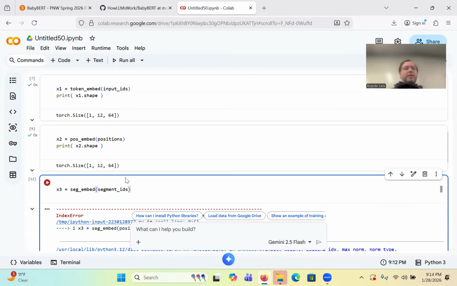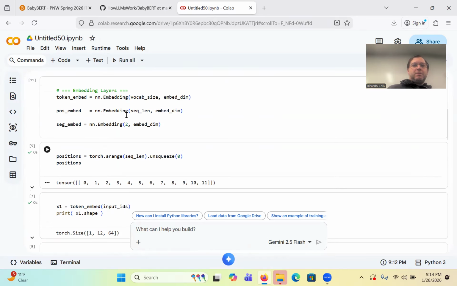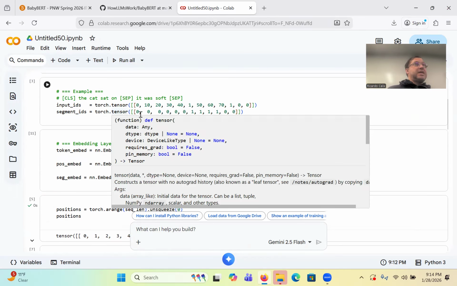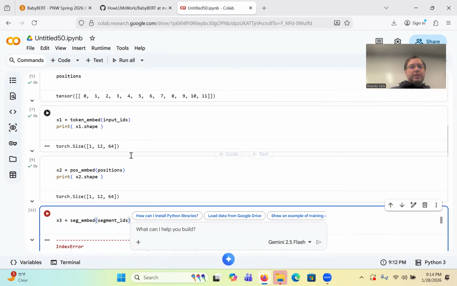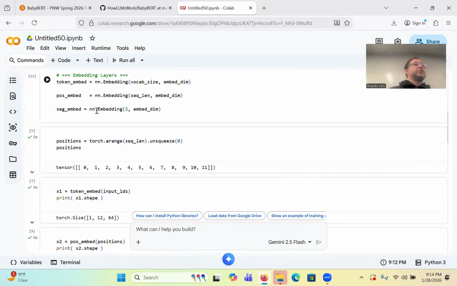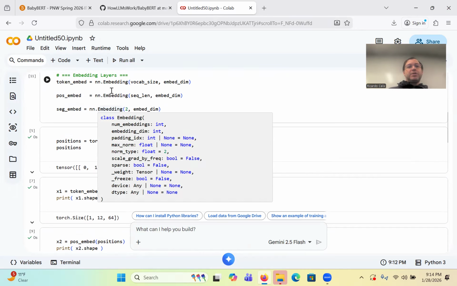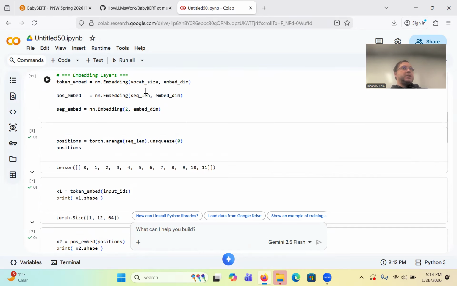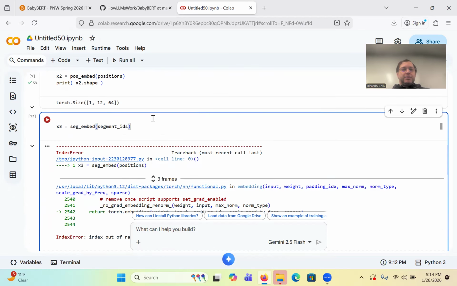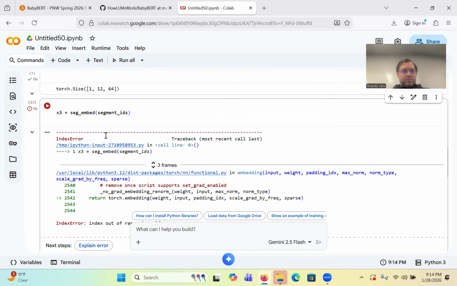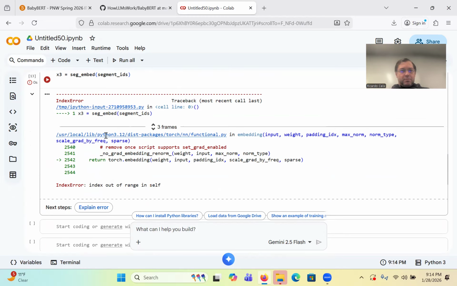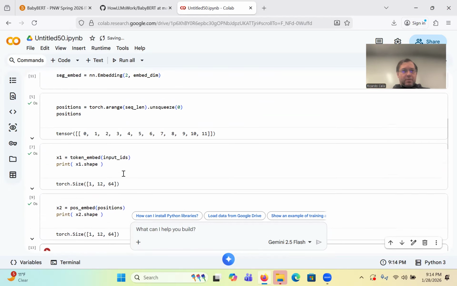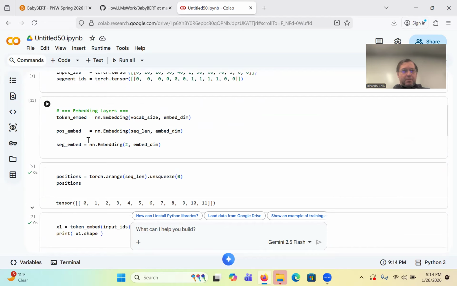Right. So now I grab these segment IDs and I'm going to map them according to this function here, this nn.Embedding, which follows a similar approach to these, but I only have two values there. Maybe I didn't run this.